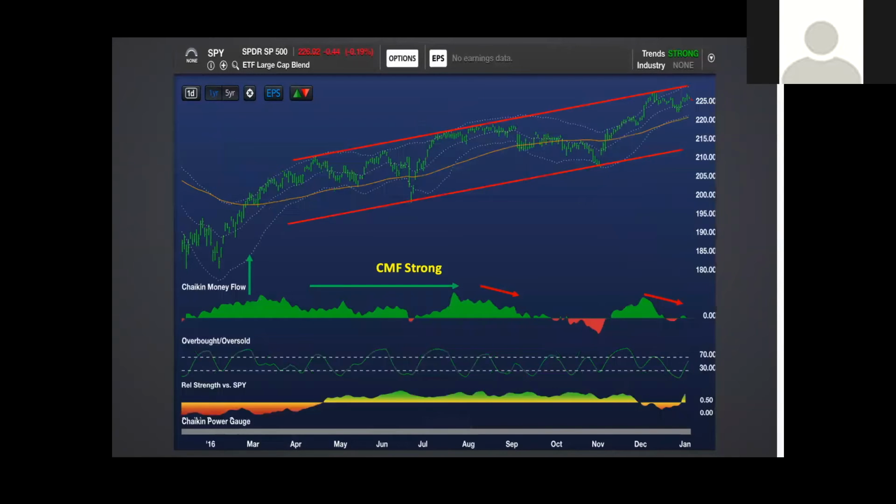So if bonds aren't the place to be, then we've got to look toward the stock market. And if you're funding your retirement, obviously you need stocks and equity exposure in order to beat inflation and to grow your assets. So we've got a number of choices in the market. We use ETFs to sort of categorize what the various market segments are doing. So here we're looking at the SPDR, the S&P 500 ETF, which is the most actively traded instrument in the US markets. And we're in a very well-defined trend channel.